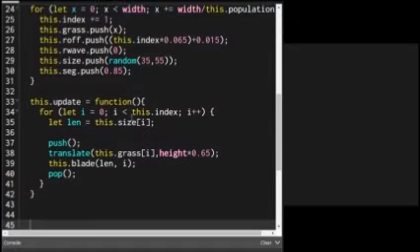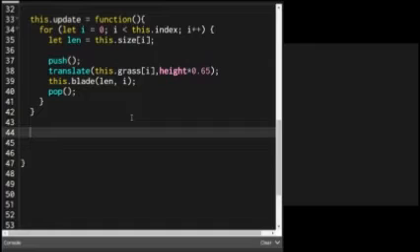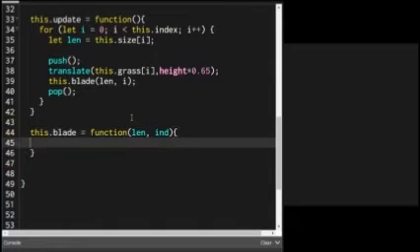And now we're still inside our yard function. We're going to make another function called blade, and it's receiving the length and the index value that we sent into it when we called it up there in update. Inside this function, this method here, I'm going to split the grass, the group of 150 blades, into two groups, and I'm going to use odd numbers for one group and even numbers for the other.